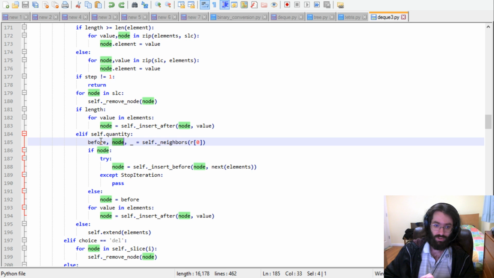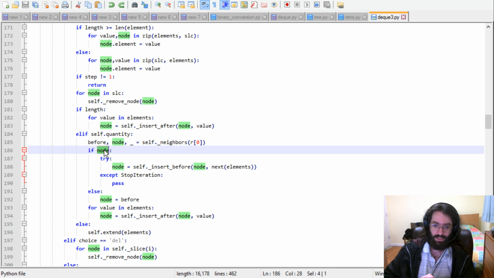And we have this node and the one before. If node, meaning if there's a node, it means that we're not just adding stuff to the end of the list.